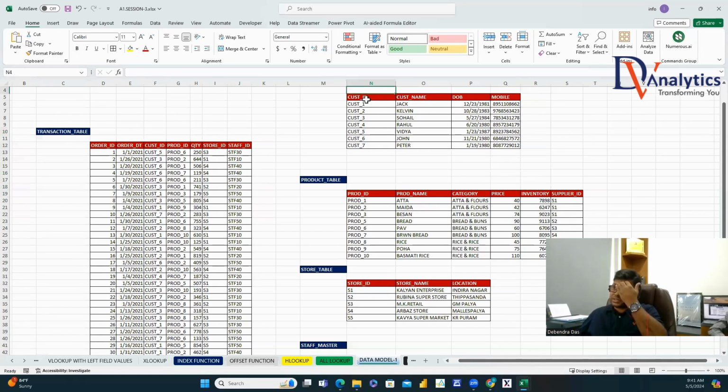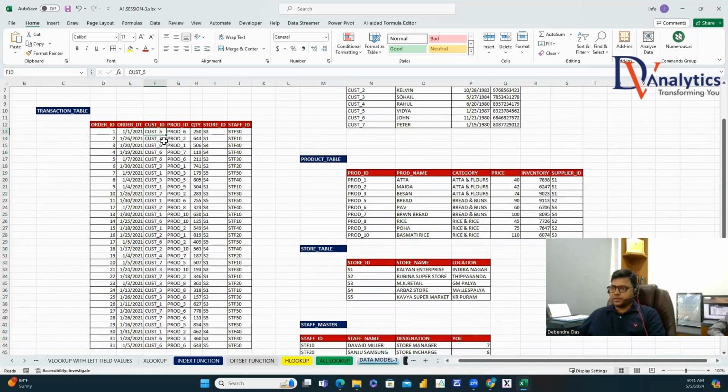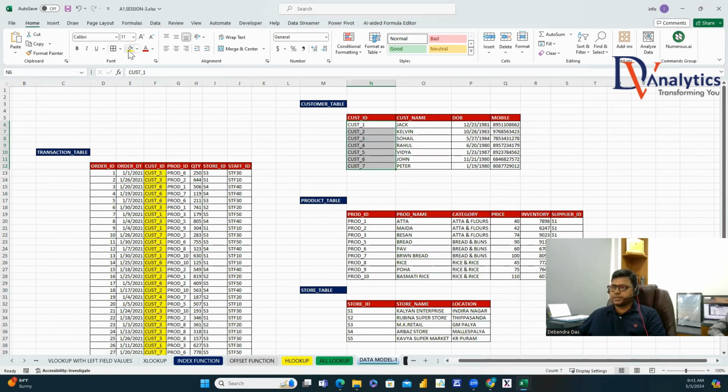In the customer table, what is given? Customer ID with the customer name, the date of birth of this customer, and the mobile number of the customer. If you look at this table and this table to make a relationship, we'll make a relationship by what? Exactly. You will be going by customer ID to customer ID. Yes or no? If you want to get this customer information, customer name, date of birth, from this to this table.